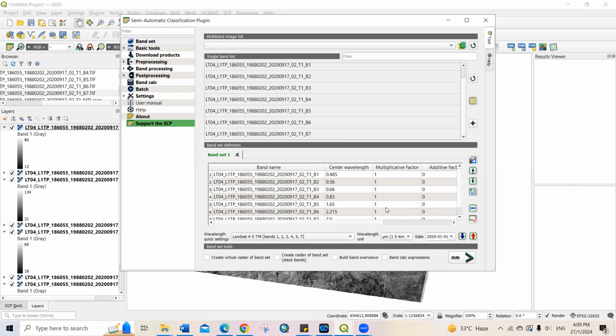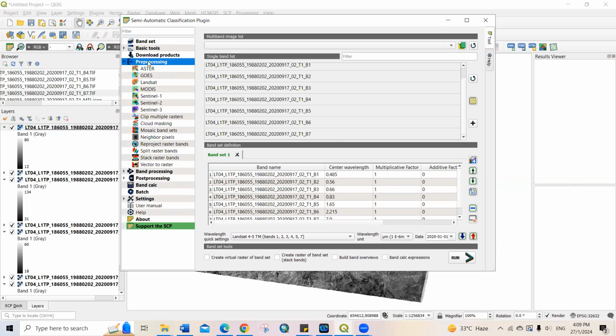So just leave it like that. And then the next thing to do, like I said, is to now convert these satellite images, the bands, into reflectance. So I have to go back to the left-hand side there. You can see my cursor, my mouse rather. So you can then click on pre-processing.